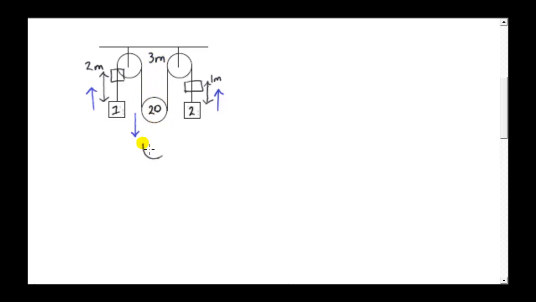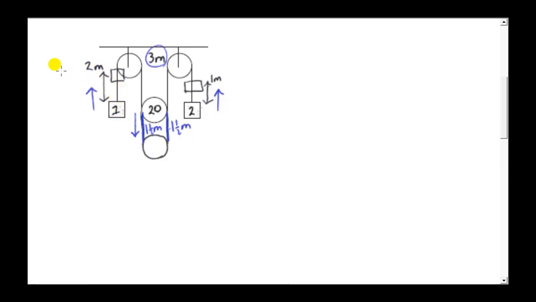Okay, so this pulley has moved down a certain amount. Well, it hasn't actually moved down 3 meters. 3 meters worth of string have been fed in. So that means that if we add this length of string onto this length, the answer is going to be 3. And that 3 is divided by 2, as you can see. So we have 1.5 meters of string on either side. So what we do is we add the distances travelled by the 2 outer masses and divide by 2. So we are taking the mean distance travelled by the 2 outer masses.